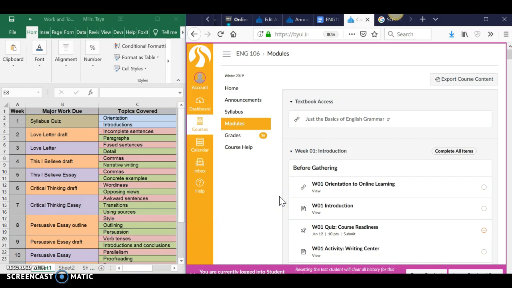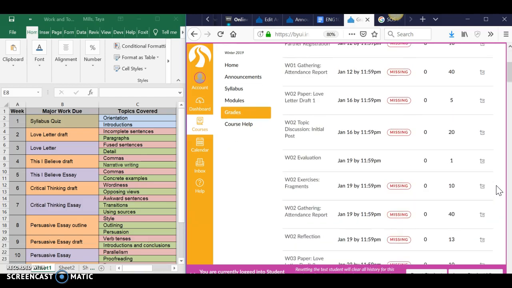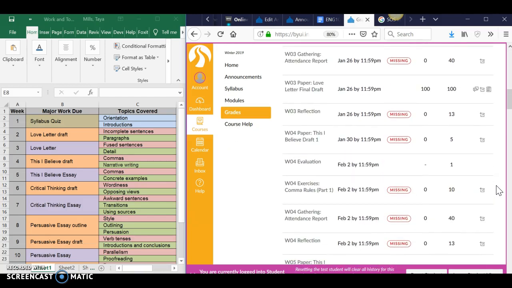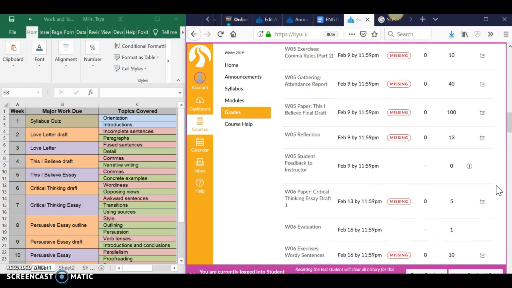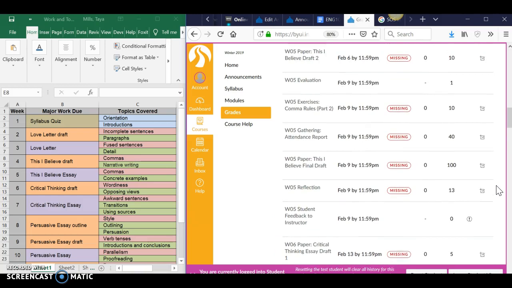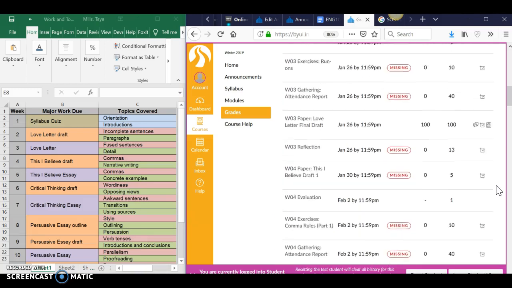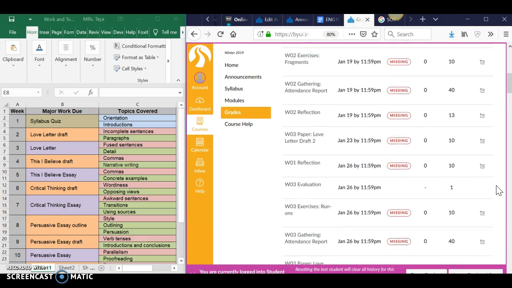The last and probably the most important thing I wanted to talk to you about is this grades tab. When you click in here to the grades tab, this is going to be where you get feedback and your grading assignments and the online comments that I'm going to make on your writing assignment. I'm going to go ahead and scroll down here. This is just a test student. That's why there's so many zeros in there for them. Let's see, where did it go? Sorry, I scrolled way too far.